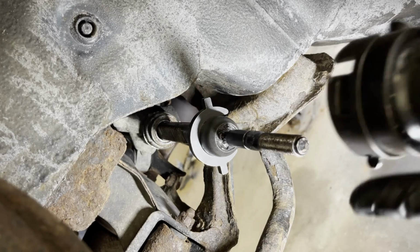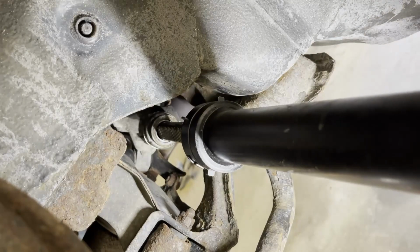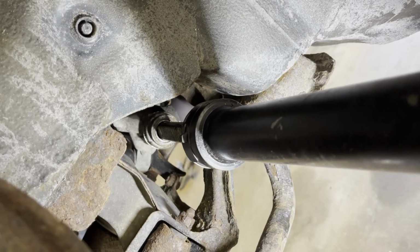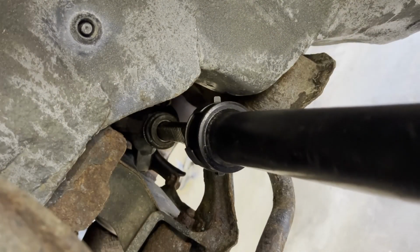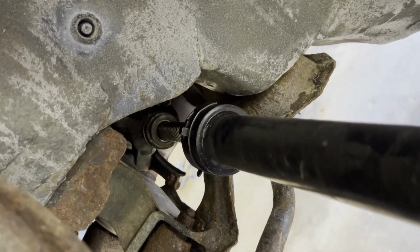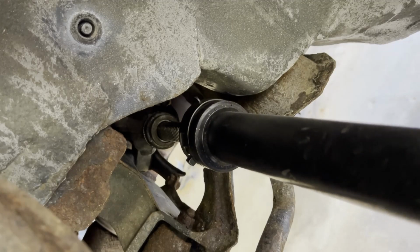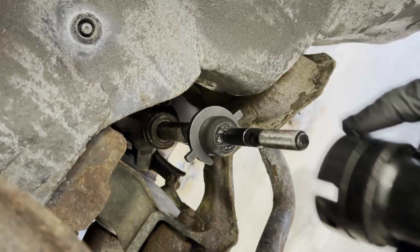Just use the proper tool for the inner tie rod, as you can see right here. You can torque this one to about 55 foot-pounds, but not too much, okay? As you can see right there, it's about right there. Oh, not quite. Alright, so that's just about right.